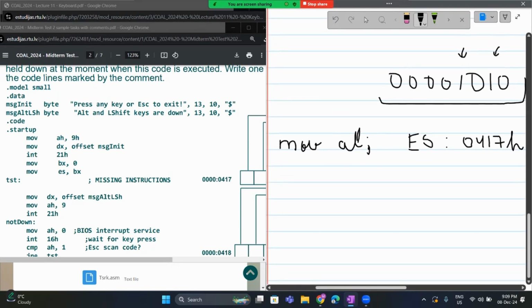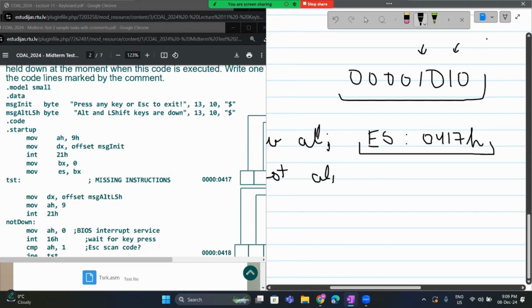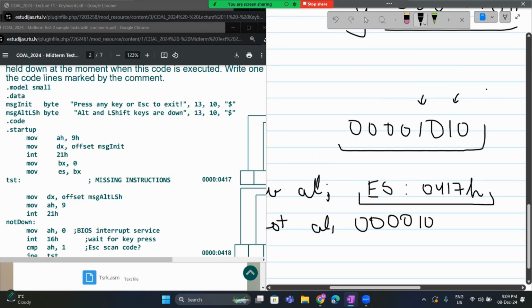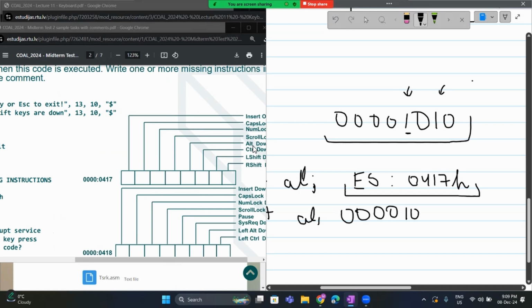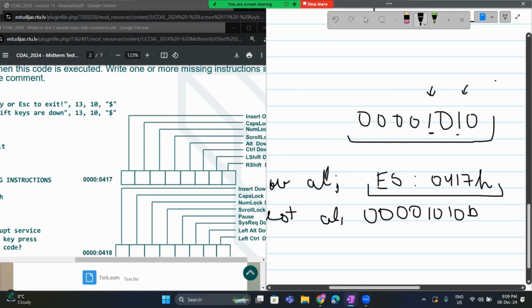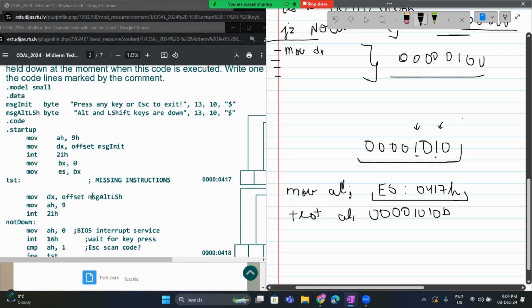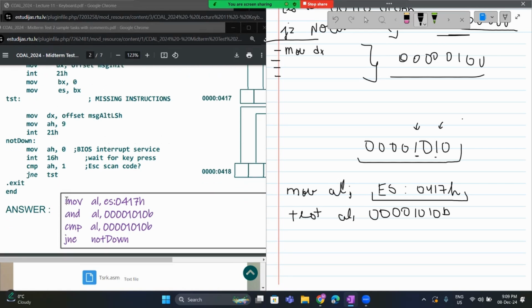So move to AL this address, and then we test this address with this binary value, which will test if alt and left shift is down, so 1010, and this is in bytes. So these are the two instructions basically.